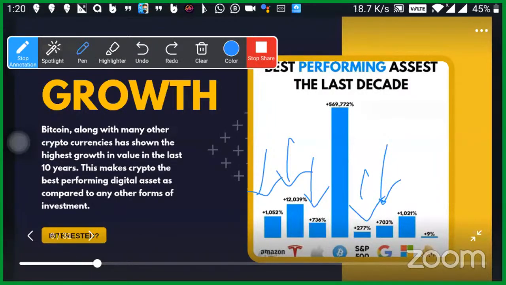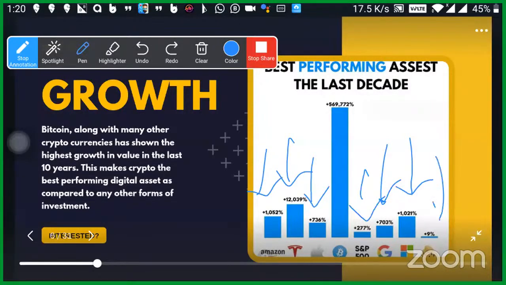We all know Google because we use Google on a daily basis. The Google company has grown almost 700%, and we all use Microsoft in our computers, in our laptops. It is the pioneer of technology in computers and the internet. So they have grown almost 1000% again.